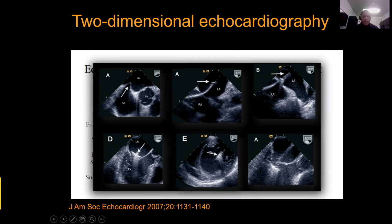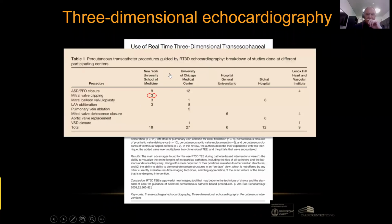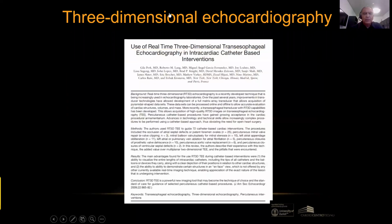Well, of course we use 2D echocardiography, but we now have other techniques. This is a paper from Gila Perk and Isaac Kronzon, but other people participated, at five hospitals at that time, more than 10 years ago: New York University, Chicago, Madrid, Paris Bichat Hospital, and the Lenox Hill Hospital. You see the use of real-time three-dimensional transesophageal echocardiography in the interventional procedure, not only 2D echocardiography anymore, but also 3D.